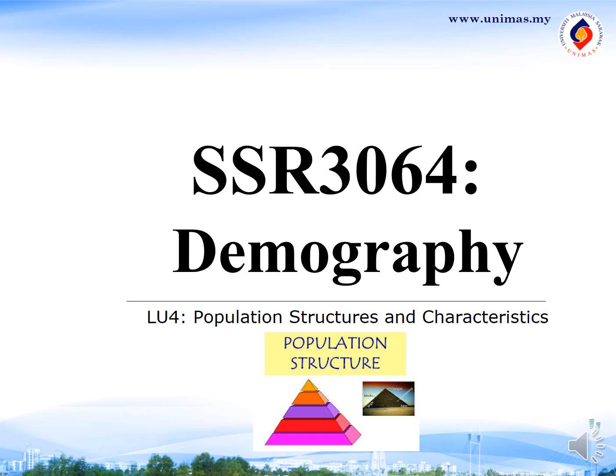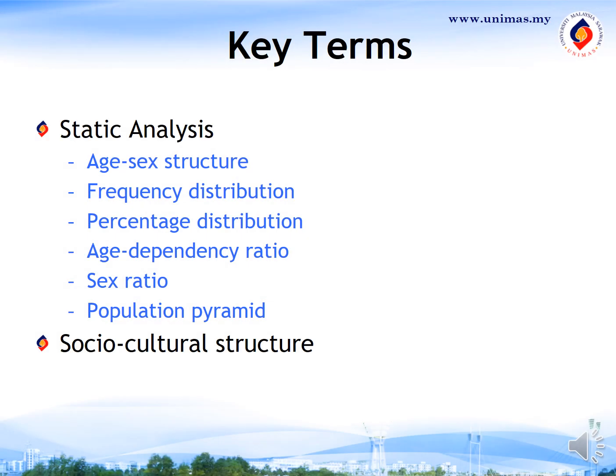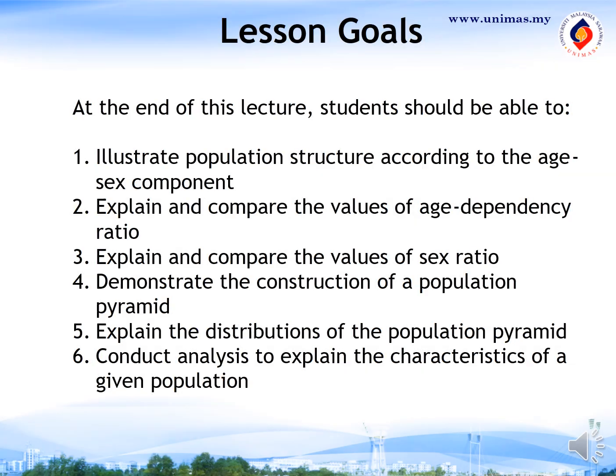Today is on the population structures and characteristics. This is our fourth week in the semester. Right. Now, some of the key terms that we're going to look at in this session include, number one, looking at age and sex structure, the frequency distribution, the percentage distribution, age dependency ratio, sex ratio, population pyramid, and then we will also look at the social-cultural structure of demography as well.